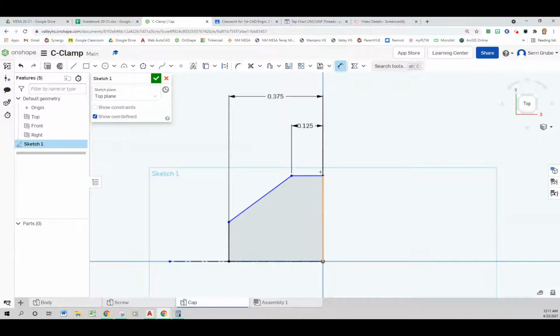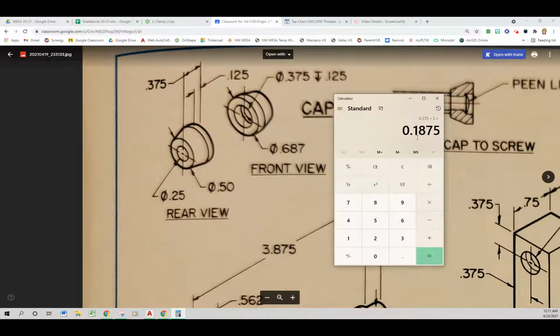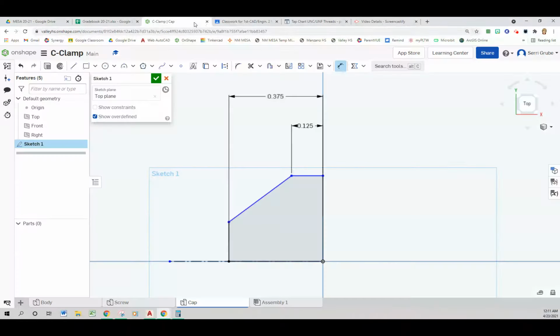All right, now we need to know how tall it is up and down on the two ends. However, that's given to us in a diameter, and we're looking for half of that. So half of 0.687 divided by 2 is 0.3435.